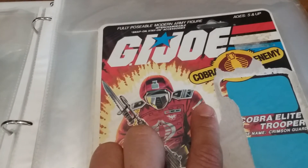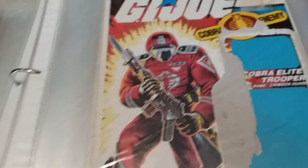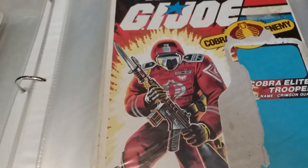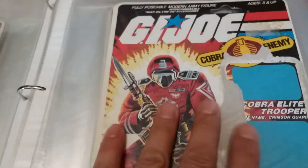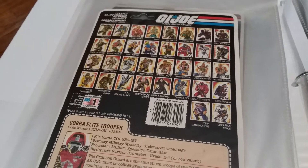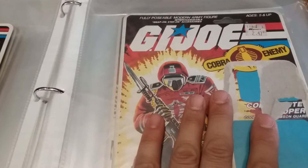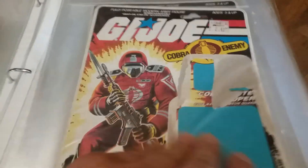I picked mine up at a toy store called Thornberry Toys, and I feel this thing was pushing four dollars or might have even been four dollars, because my mom was pretty upset that I wanted to buy a toy there. But when I saw this guy I absolutely loved it — I can't remember if I'd seen him in the comics yet, but just the design, the red and the silver, it's just a really really cool figure. I've actually got a second card back here — this one came from a Kmart at $2.47 — and it's the exact same card back with the same file card and character selection.